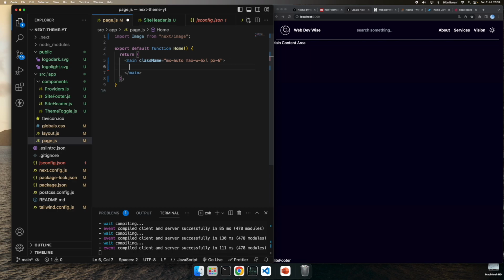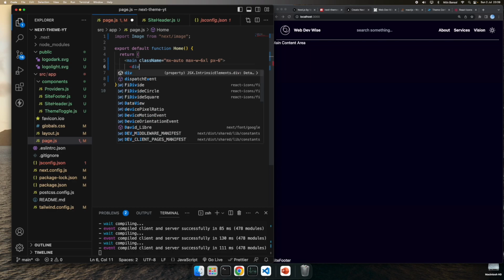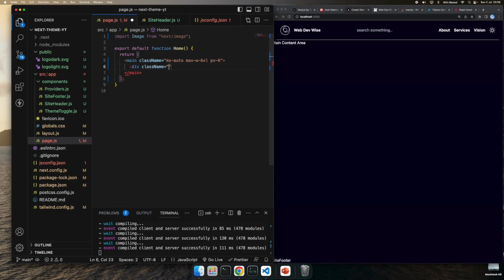Okay, and underneath it, I'm going to add a div with a class name just to make it look nicer. I'm doing all this, otherwise you can leave it behind. I'm going to add h1 and say homepage. I'm going to add a paragraph tag as well. Perfect landing page. Let's see how it is looking.